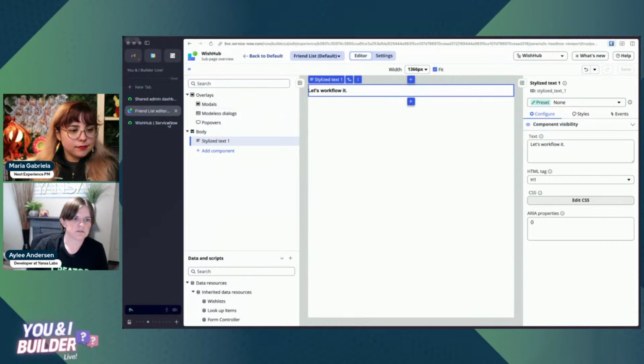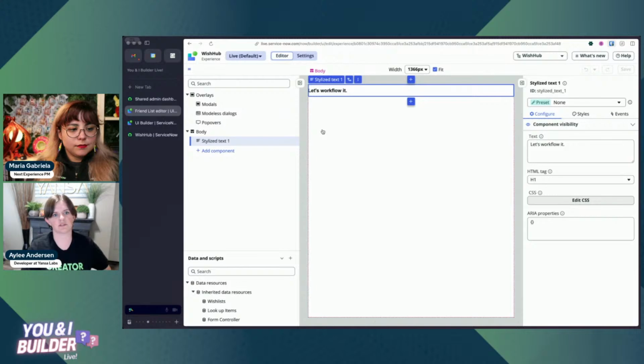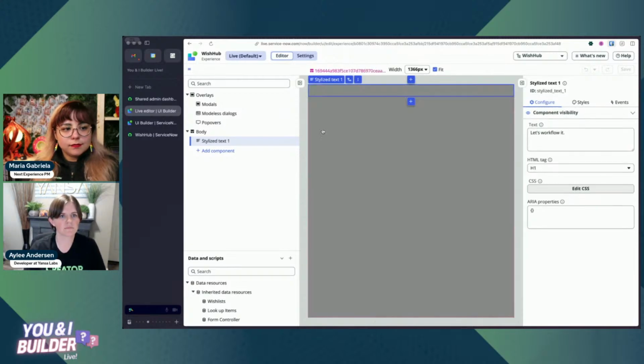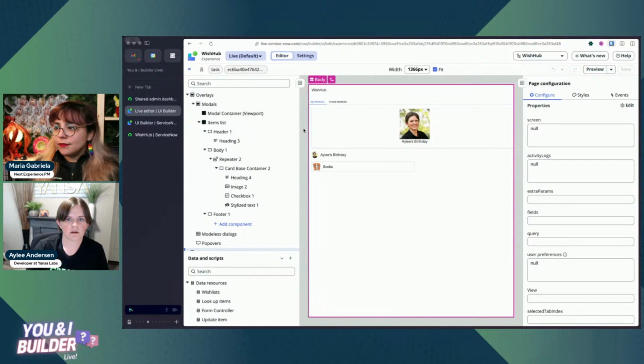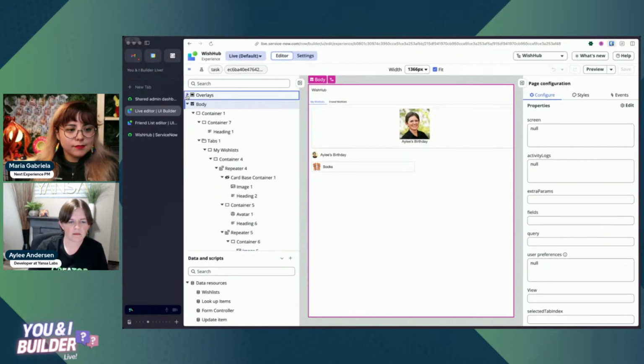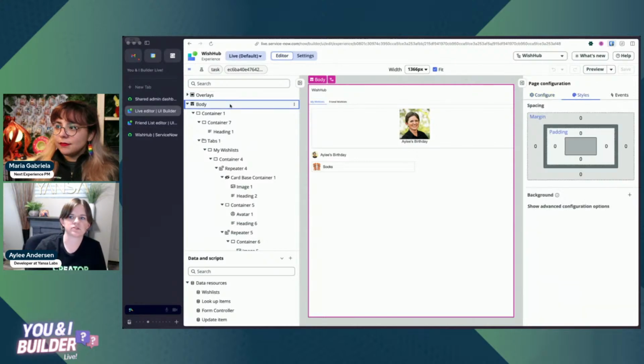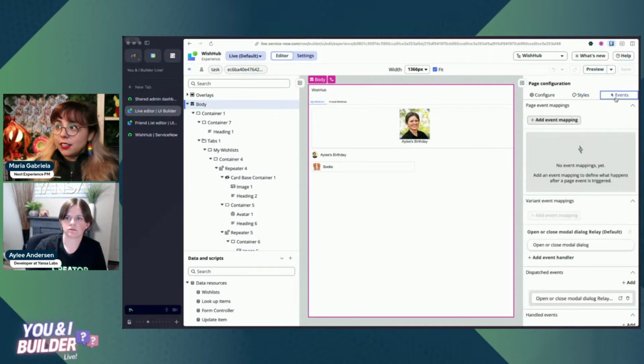So the way that we do this, I'm going to open this in a new tab so that we don't have to go back and forth every time. Okay, so on our parent page, is there a specific spot you like to put it? I always just put it on the body, but I don't know if there's a better place to put it. I think the body's fine.